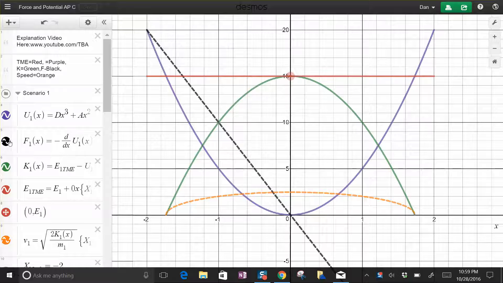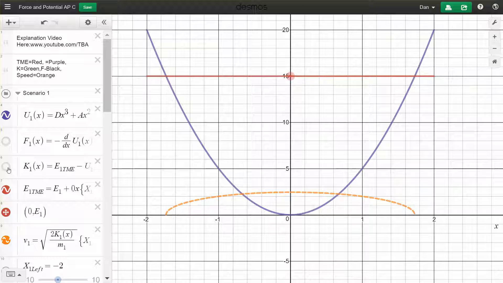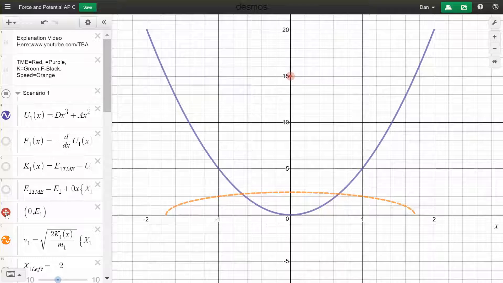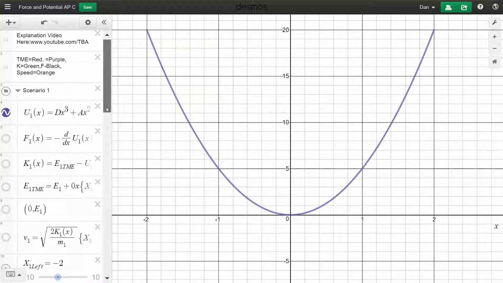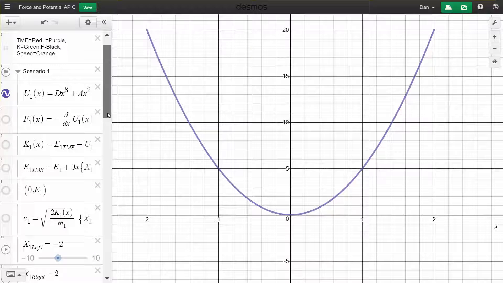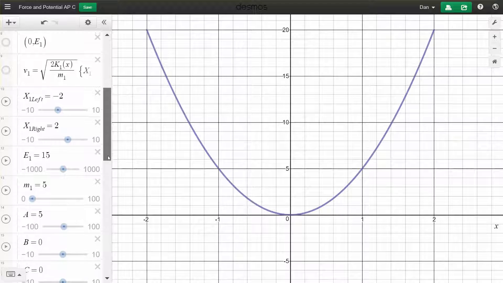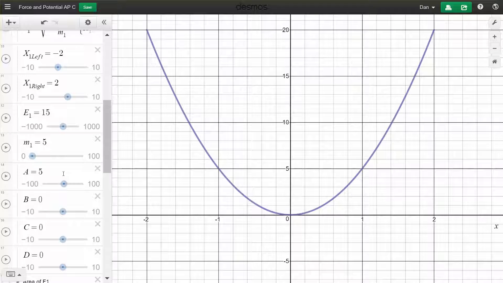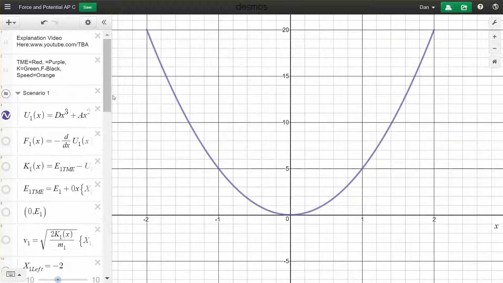So you can toggle them off, so let's say we look at just potential energy first. When you look at the purple curve for potential energy as a function of x, you can actually change what that function is right here, you can type in anything you want, but I chose to make it like a quadratic, but third order. And in the beginning, I have it set so that just the A term, so it's 5, so that's kind of like having a spring force with a K value of 10, and you get this shape.